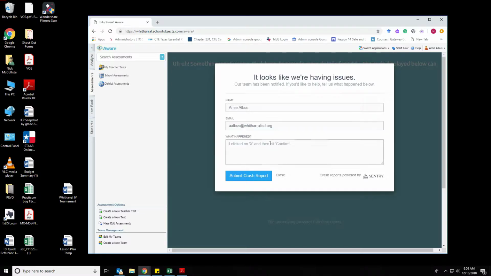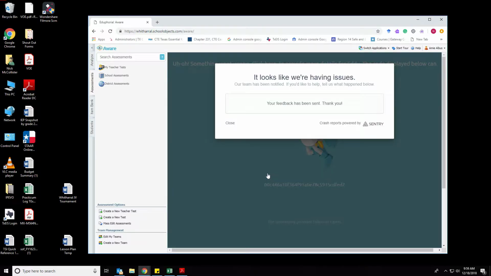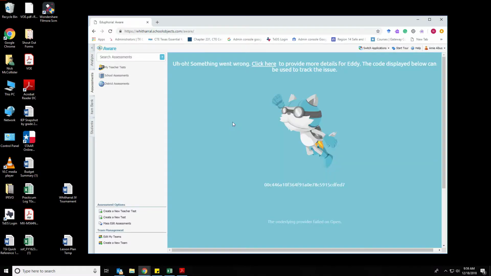And then you need to copy or paste that information right here, and then go ahead and submit the crash report. Then you can close. Then you can go back in to where you were, and we were in pending. If I'm doing this too fast, just follow along. We were on test 1.